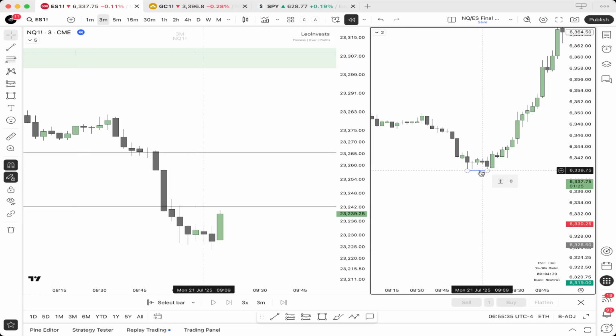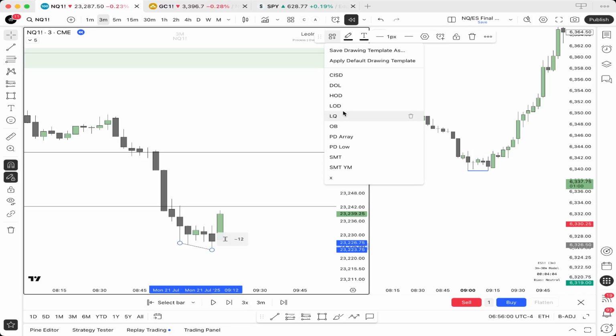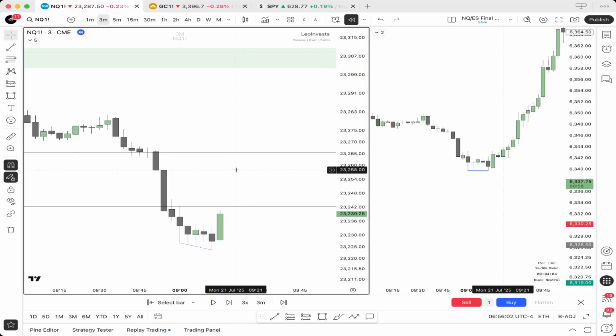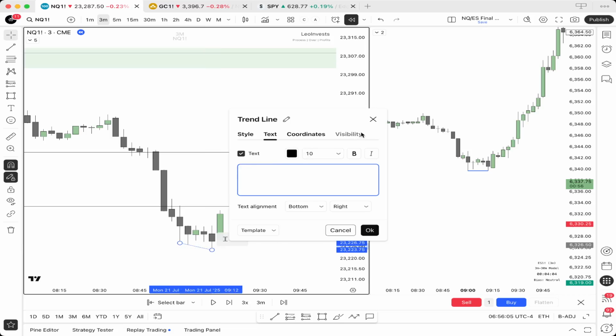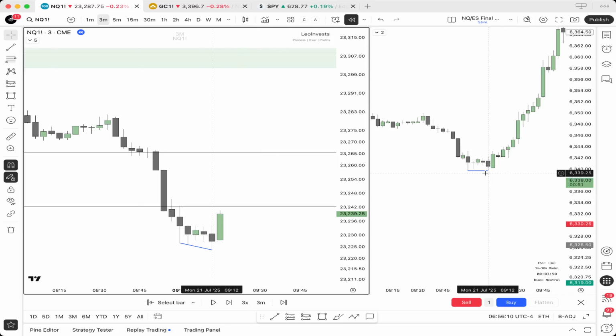Here we see NAS had formed a low at this 9 o'clock candlestick, whereas ES had formed a low at this 9 o'clock candlestick and then formed an equal low at that 9:12 3-minute candle and ended up rejecting higher, versus NASDAQ formed this 9 o'clock low and swept the 9 o'clock low off of this 9:12 candle, which now becomes an SMT divergence between NAS and ES. So here we'll mark this out in a blue line and we'll make it a double thickness to make it easy to view that this is not a trend line and is more so this SMT.